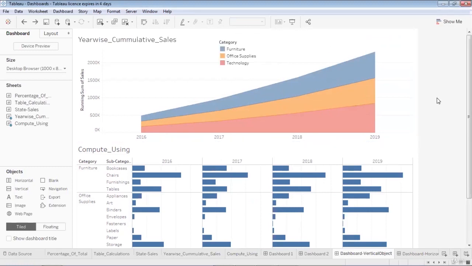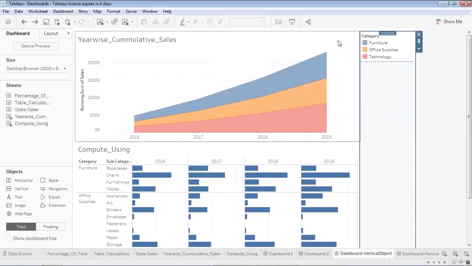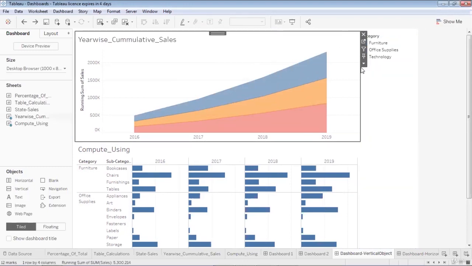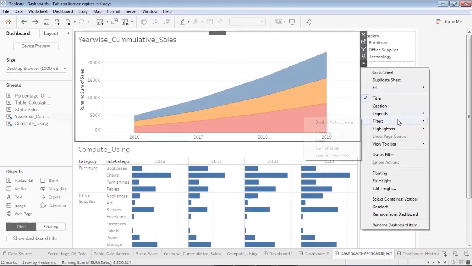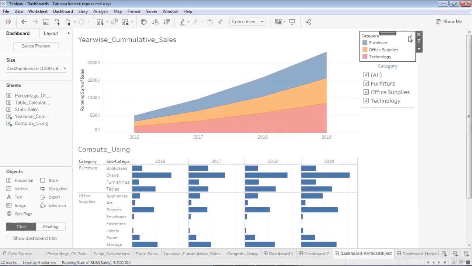But before that, I would like to add a filter over here. This space should be for the filter. So I'll select this graph over here, go to the drop down, go to filters, and say add category filter. Category filter is available to me. I would like to remove this. Actually I'm okay, I can keep this, not an issue. Now I have added the vertical object over here, and I have also added my two graphs over here.